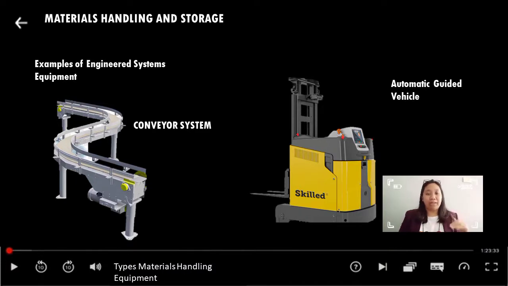And the automatic guided vehicle, di ba makikita natin sa picture na it can control yung pagbaba and pagtaas ng product. Halimbawa, idadala mo na yung product para i-store. Eh, sobrang taas minsan ng racks kasi kapag mas mataas yung racks, mas madami siyang pwedeng ma-store na products. Eh, may mga tao na hindi naman kayang ganun abutin. And minsan, it can cause accident pa kapag nalaglag ka. So, papasok dyan yung automatic guided vehicle para tulungan ka mag-transport around the production floor and kaya pa niya itaas yung mga finished products mo sa racks.